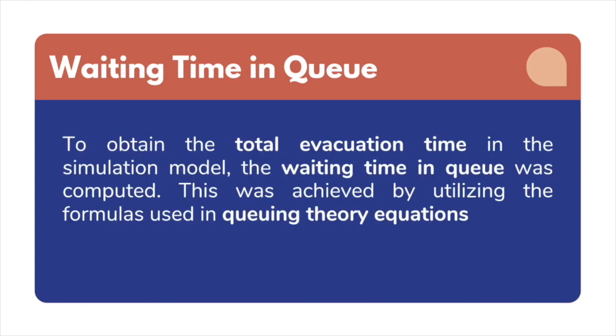So as what I've said earlier, the waiting time in queue was computed to complete the elements needed for the simulation model, and again was achieved using the queuing theory equations. So the queuing time of each exit door was computed and was entered in the simulation model as an element in computing for the total evacuation time. The sample which will be shown in the presentation is for exit door 58.